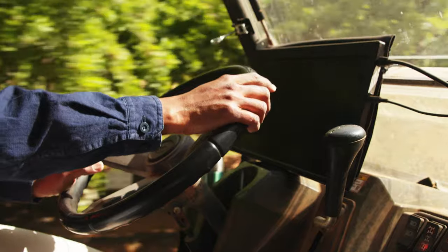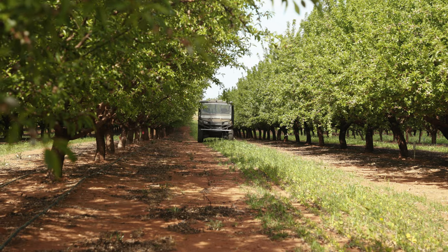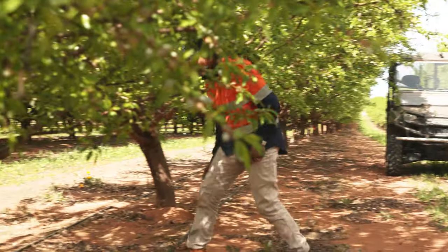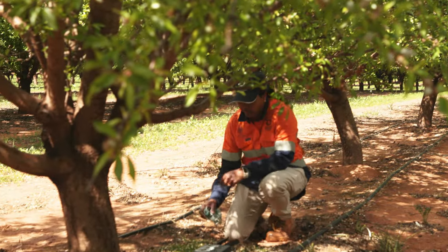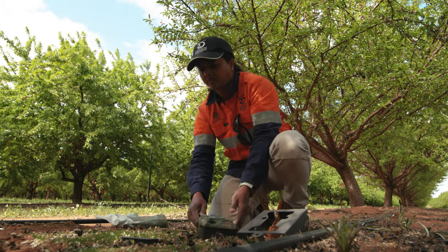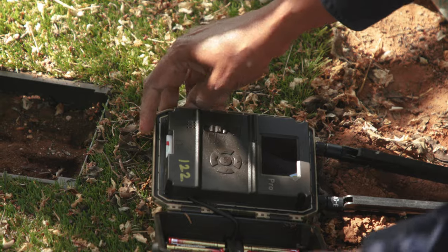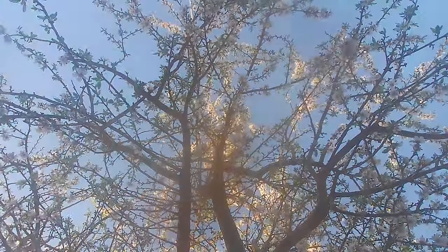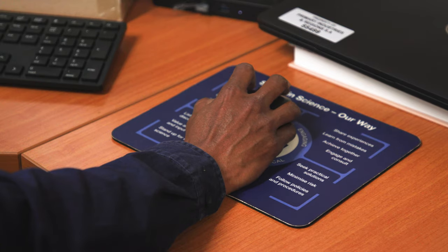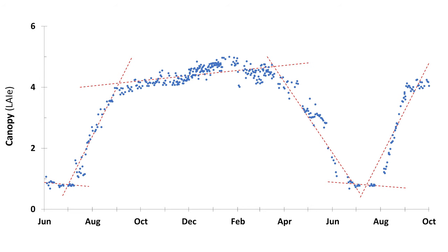The plan for the project was to ground-truth how effective this system is likely to be. Roughly 40 cameras were deployed across the orchard, covering different varieties and different tree spacings, so we can understand the impact of those factors on canopy development. Images are collected every day, go into Swan Systems, and are processed to estimate light interception by the canopy — allowing us to calculate a fairly accurate estimate of how much water that canopy is using on a particular day.